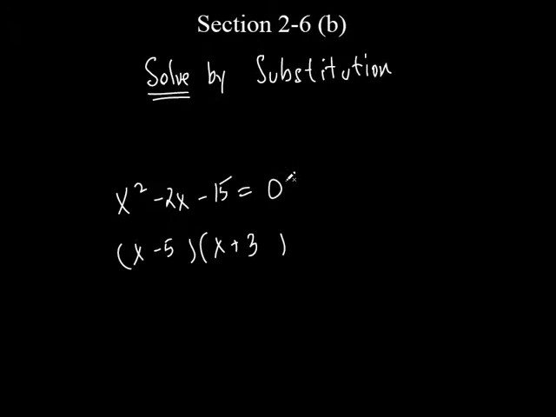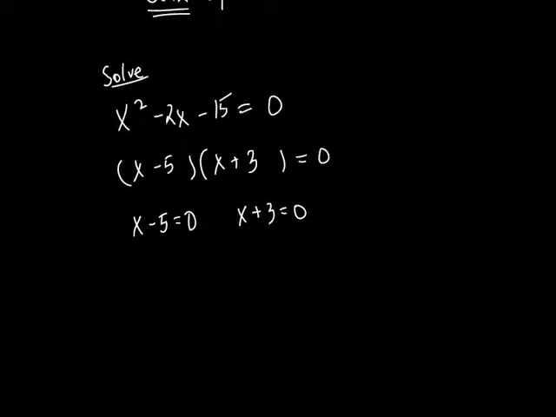Okay, do you see the difference between what we did when we factored and what we're doing now? Now, we still have to factor, but the problem doesn't say factor. The problem now says solve. Yes? Okay. And then what do we do with this? We set this equal to 0. Then you set them both equal to 0. Remember all that? All right, we'll just finish this up since we got it. So we went x minus 5 equals 0, and we went x plus 3 equals 0. We won't go through all the explanation for that, because we've talked about that before. Then you just solve for x, and x equals 5 and x equals negative 3.